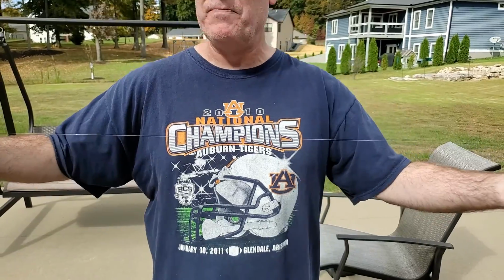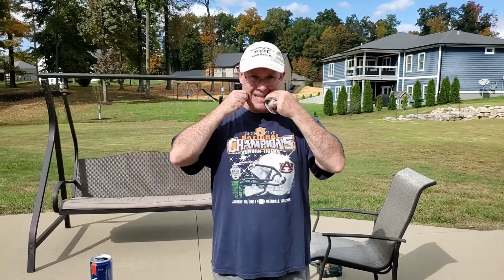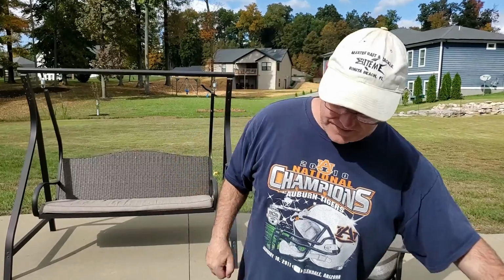So what I'm going to do to make it even for this is I'm going to do an arm's length like this of Berkley Trilene. Now, I have very sharp canines. Don't try that at home.